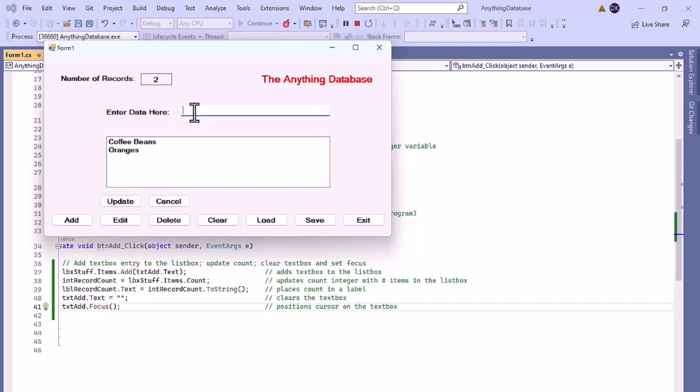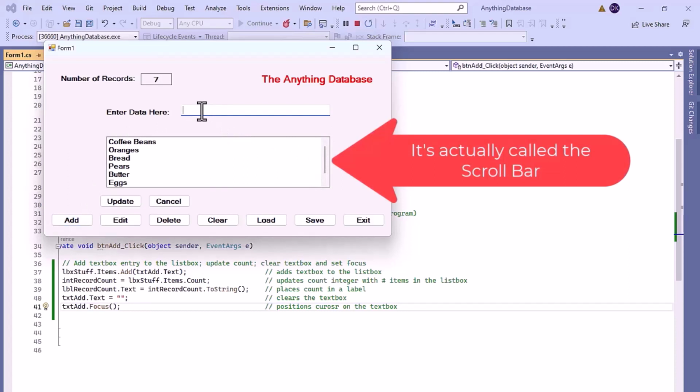And now we're going to add bread. And again, add. Puts it in there. I'm just going to add a few more things so you can see the cursor pop up in this text box right away. So we're going to put in pears. And let's say butter. Really a random list here. Eggs. And let's get some bacon in there. And now notice the cursor's popping up here. I have one more item to add. We'll have milk.